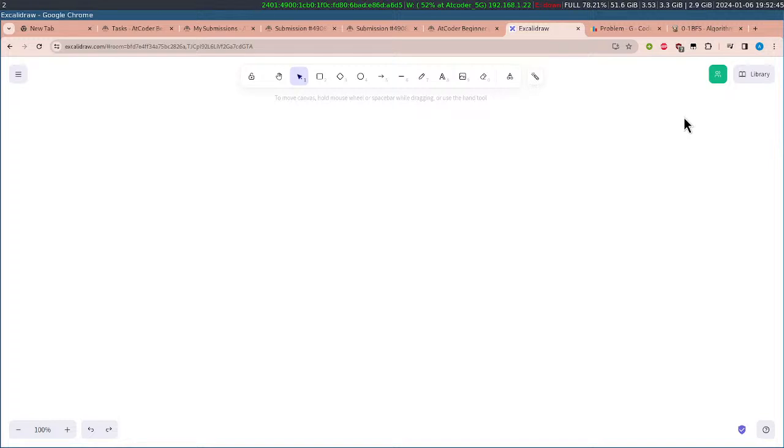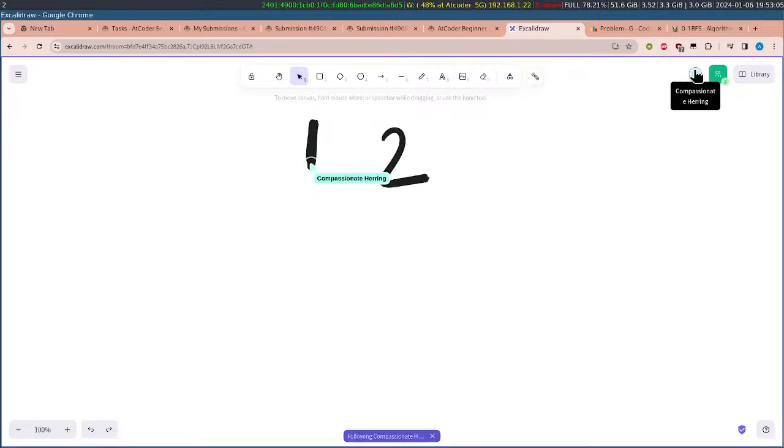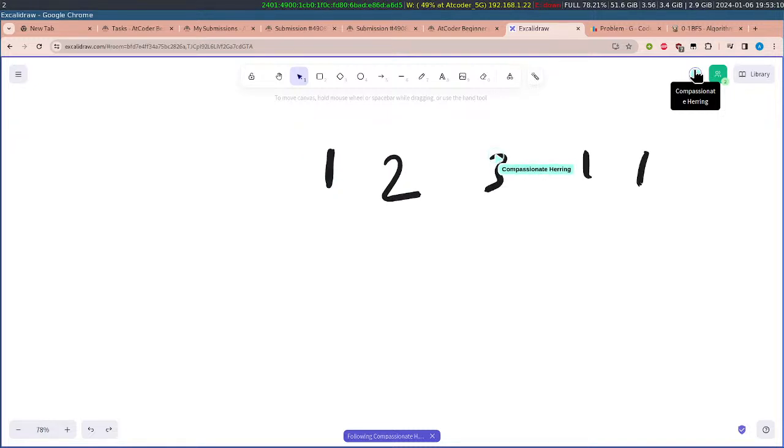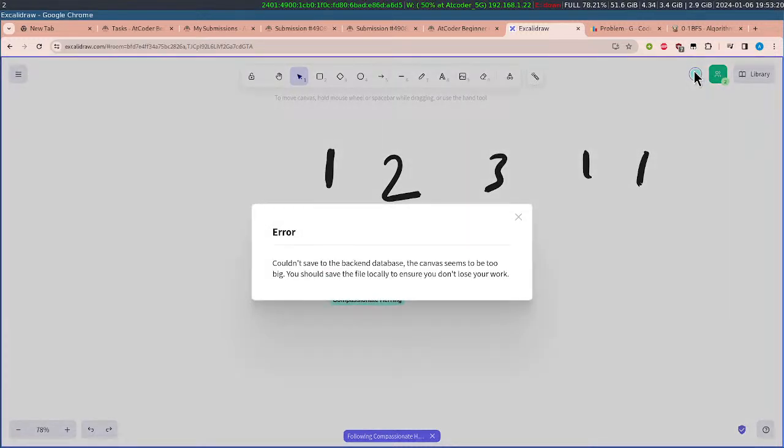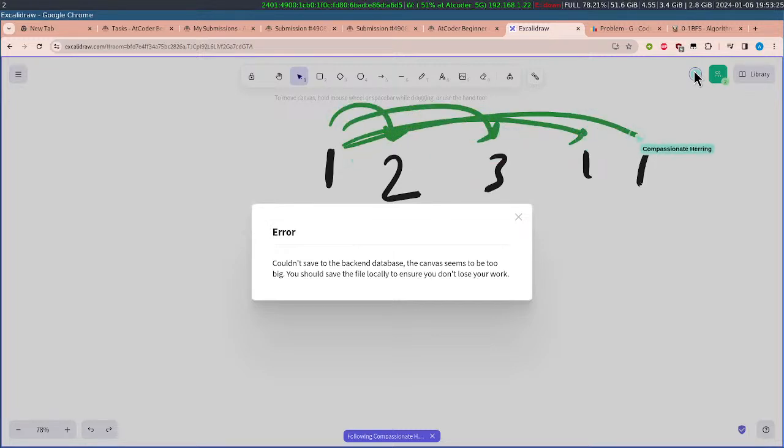Probably I will move back to Zoom now. So let's first take the first example. It says 1, 2, 3, 1, 1. First the square one is painted black. I'm using green color. Then what you can do is you can either stop over here or you can jump to the next coordinate, 1 plus 1 is 2. This is one possible way. From 1 you can jump to 2, you can jump to 3, you can jump to 4, or you can jump to 5.